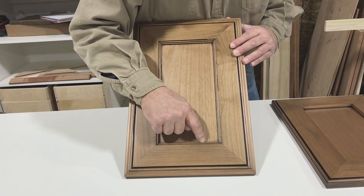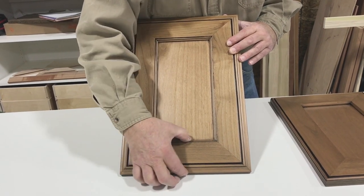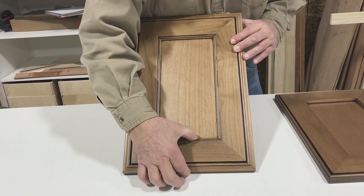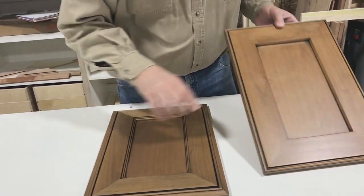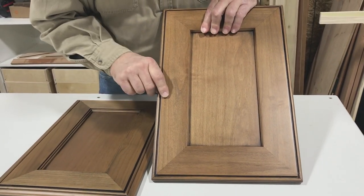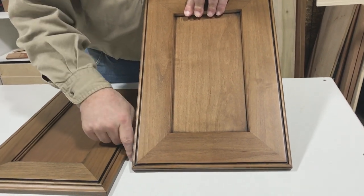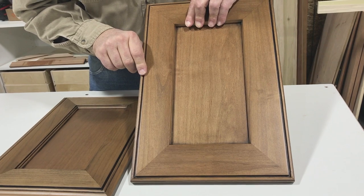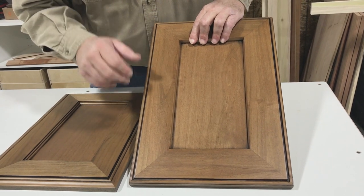This particular door has three pieces that make up the style and rail stock. We're going to go ahead and show you how we do all this — how we glued up this piece, how we made it — and then we'll miter it and put it together in a door. This door is a single frame but has the bead cut that requires a mitered cut, because this bead cut can't be put on afterwards; it has to be done in the course of making lineal stock. We're going to make our bead first, then make the rest of our cuts, put our style and rail stock together, and do our miters.